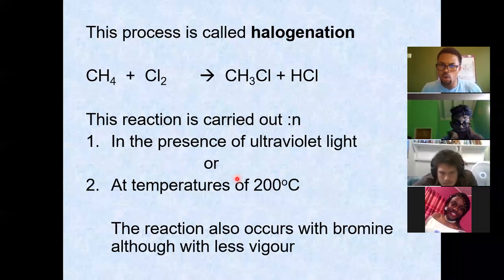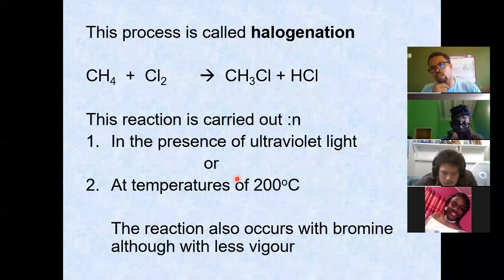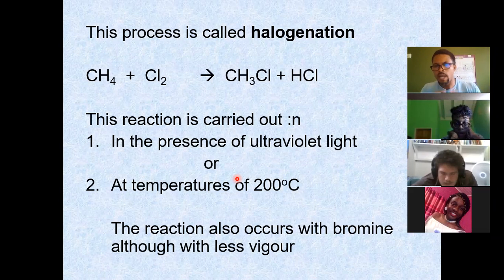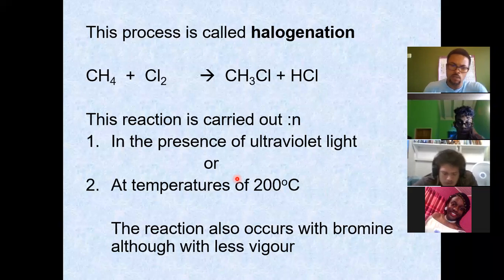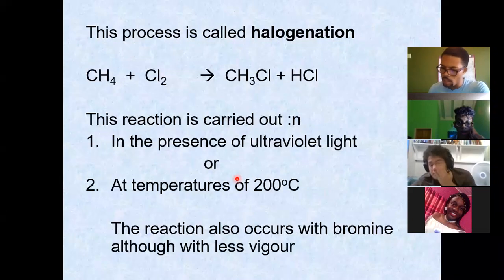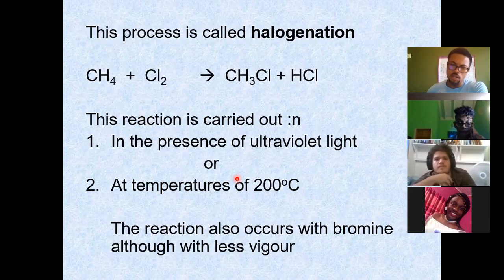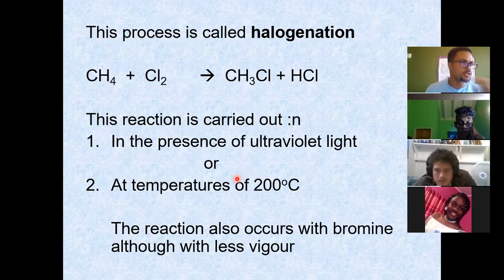So chlorine had two chlorine atoms before. What happens? Chlorine reacts with the alkane and substitutes a hydrogen. Chlorine is going to bind to the hydrocarbon, and the hydrogen that was left would bind to the chlorine that was present. And that's an example of halogenation. All right. It's the main reaction that occurs with alkanes.